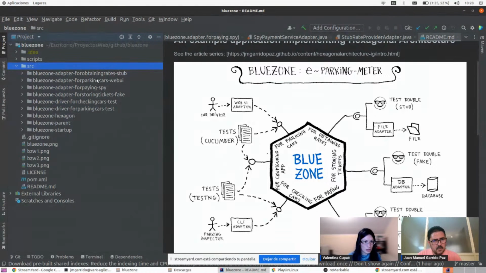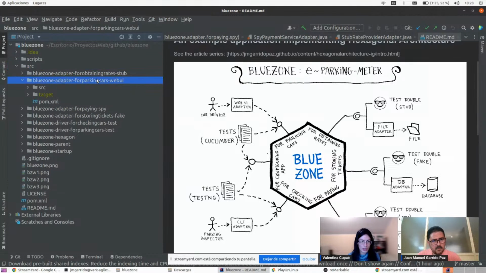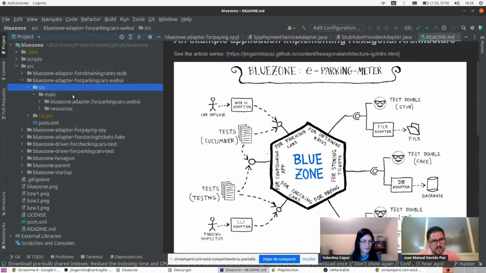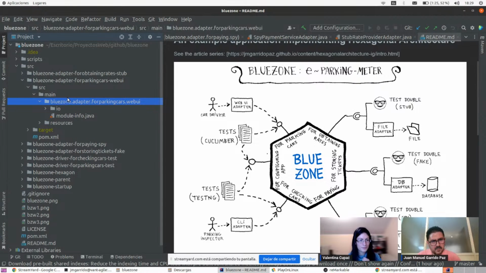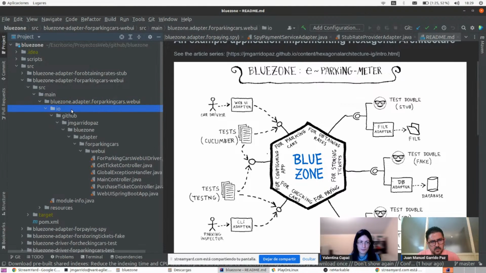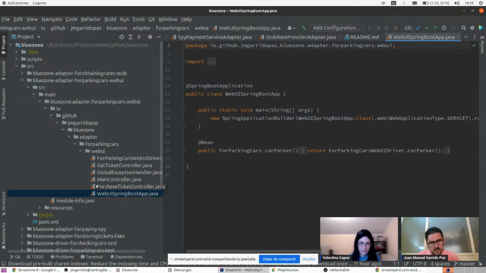Okay, so I guess we could see the web UI. The web UI is a Spring Boot application, here to show that in the adapters we are allowed to use frameworks. It has templates, the screens, the controllers.